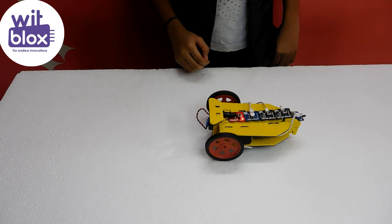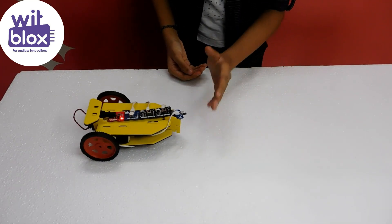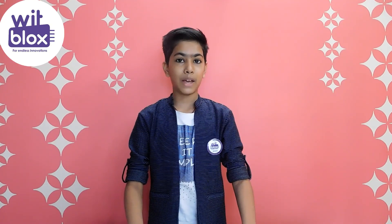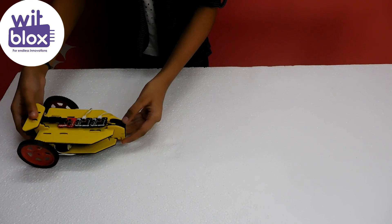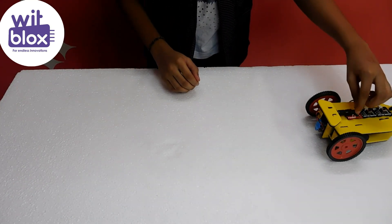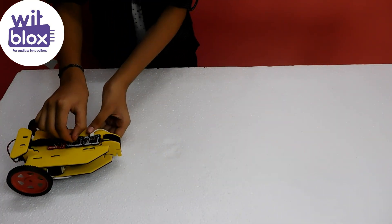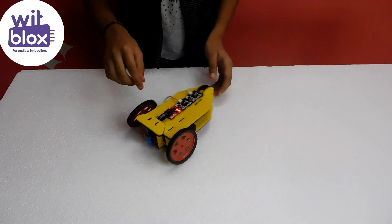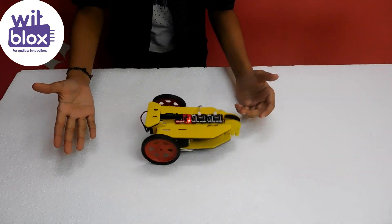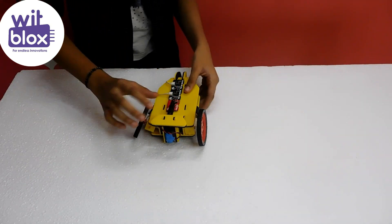Next I made a touch-me-not robot — it goes away from my hand. Let's arm it and test: when my hand is kept near it, it moves away. This is my touch-me-not robot. Next, I made a racing car that goes front and back. When I switch it on, the car moves. When I change the motor driver, it comes back; when I change it again it goes clockwise, and then anti-clockwise. Super robots — I love making these!